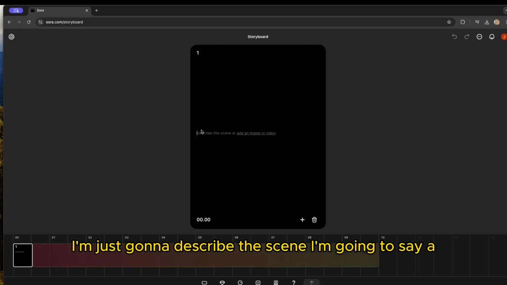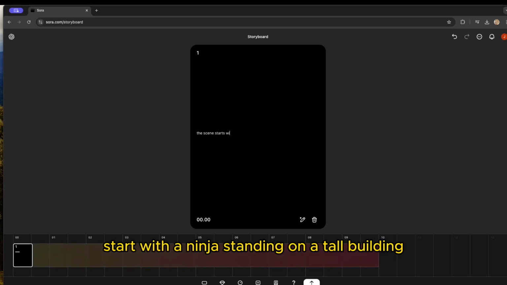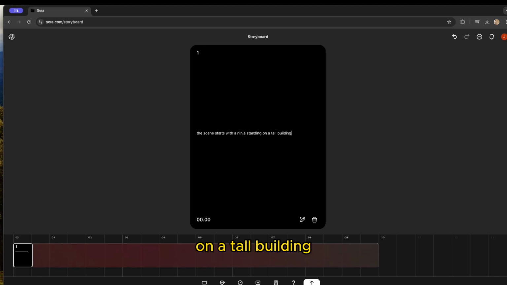I'm going to say the scene starts with a ninja standing on a tall building rooftop, looking down.